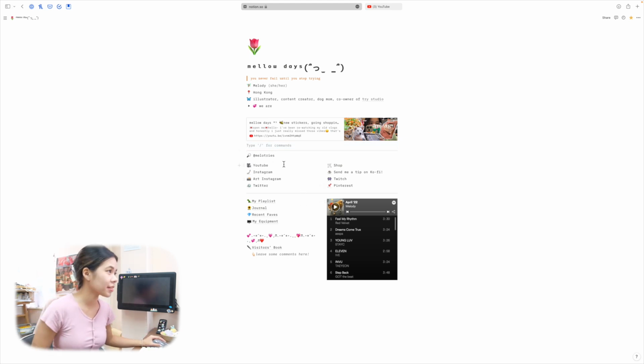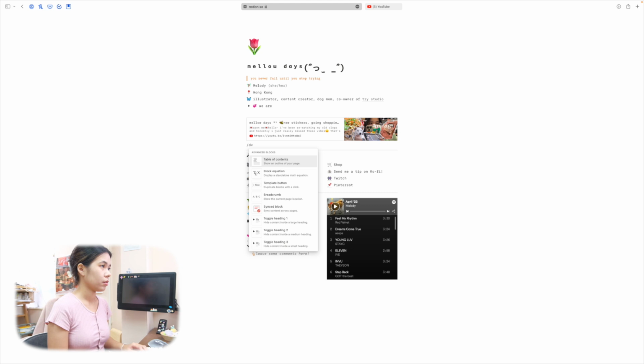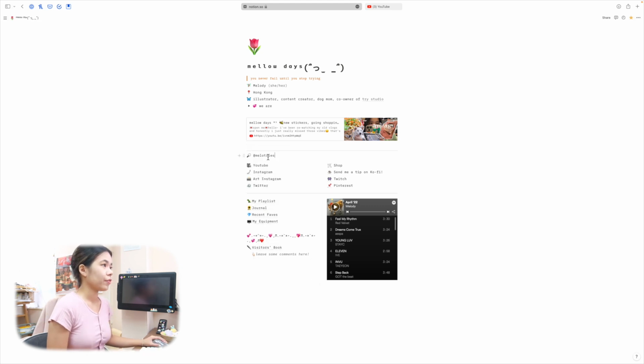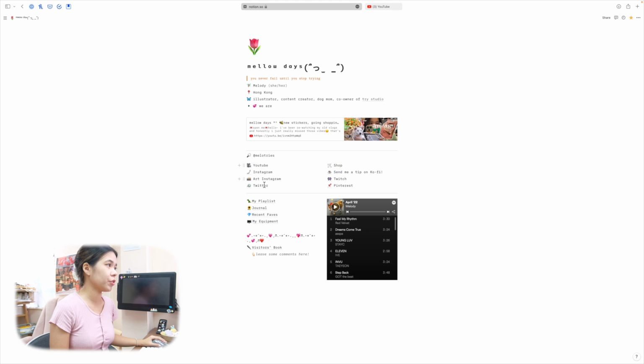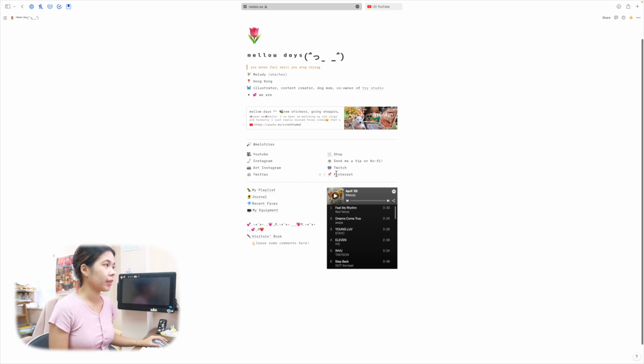Okay, so under that we have a divider. Also, anything you want to add, you can just type slash and then you can just type it. Ta-da! So we have search Melotries, which is most of my social platforms username. And then we have 2 columns of my links. When you link to something, it turns into gray like here. So I just linked the emoji so that the text will be more readable.